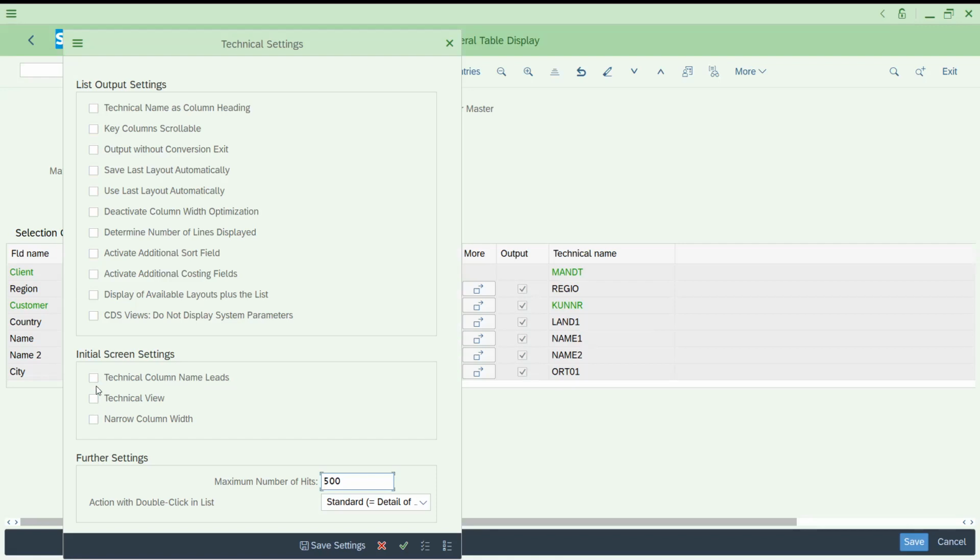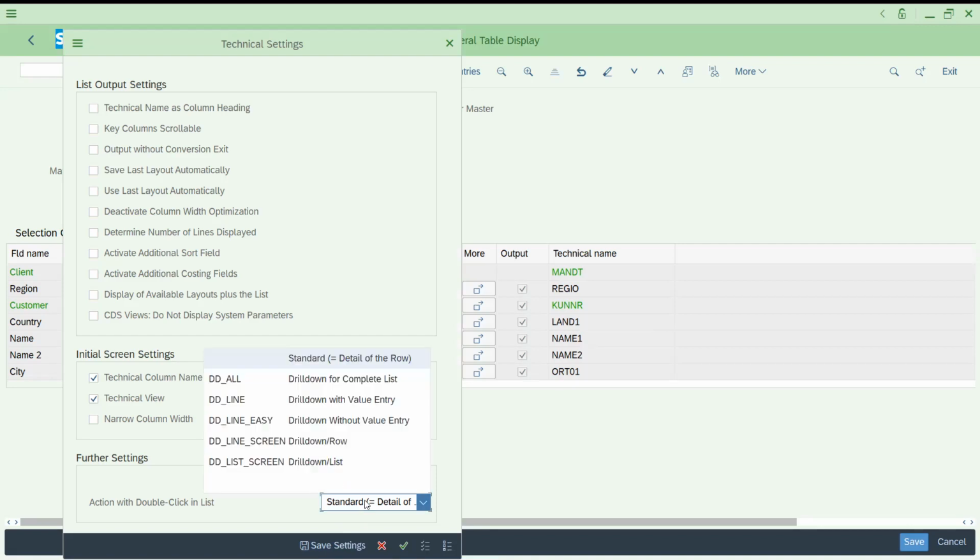Suppose you select technical view, it will display the technical names. Different options will be there. You can filter out the table. The maximum number of hits they have given is 500. This also you can limit. Suppose I want to make it only 100 hits, because we don't have that many entries, I'm just showing.